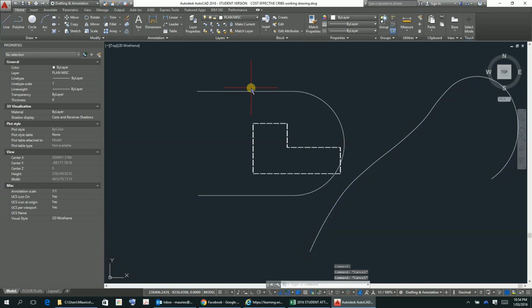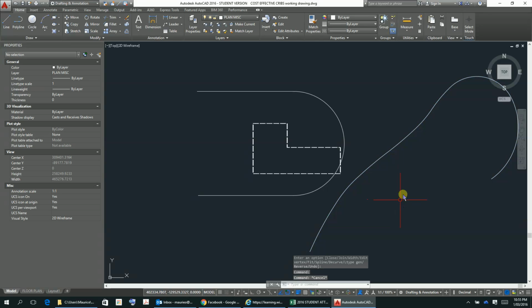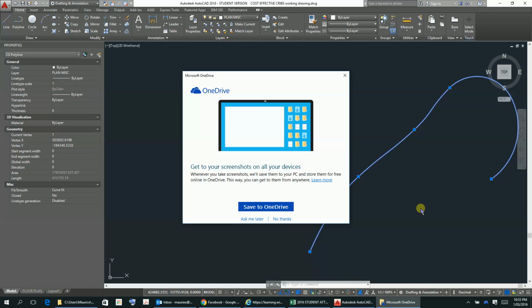Then there's PE again, polyline edit. We can select our polyline here, enter, and there's all sorts of things that we can do with the functionality. So it's certainly a line type that's got a lot of uses, and you could do a lot of investigation and find out a number of different ways that you could use it.